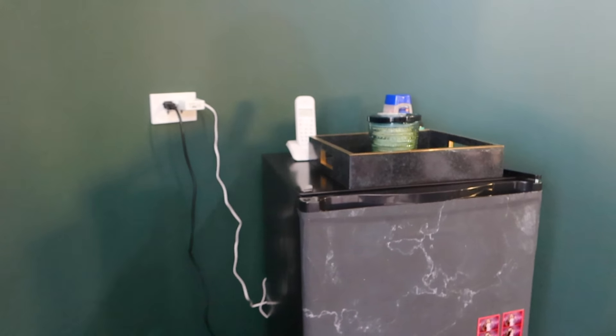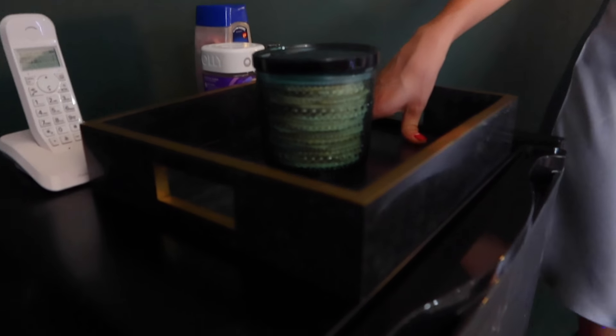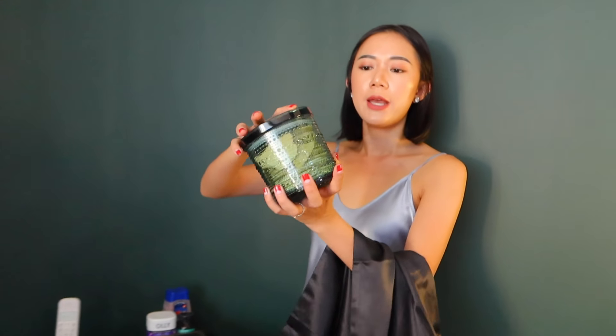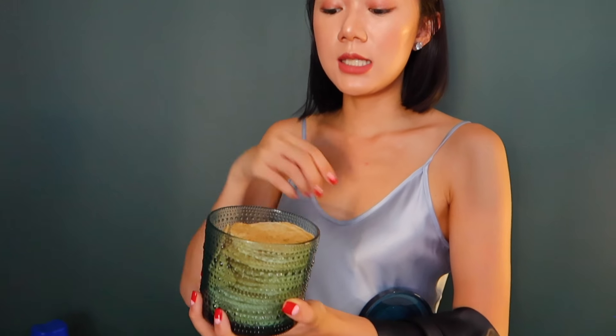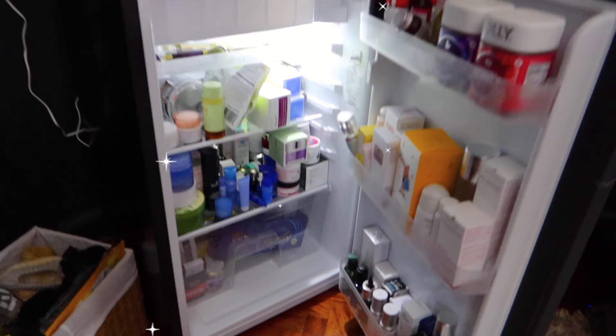We have a few of our souvenirs from previous events here, and I stuck our photos up here too. We have my tray from my previous room tour — every night when we come up, this is where we put our water, photos, and everything. I also have some snacks here — this container is a gift from Yoni's parents, from Itala, one of those famous Finnish brands. And this is my snack basket. If you've seen our most likely to vlog, I may or may not be known to snack. This may or may not be proof of that.